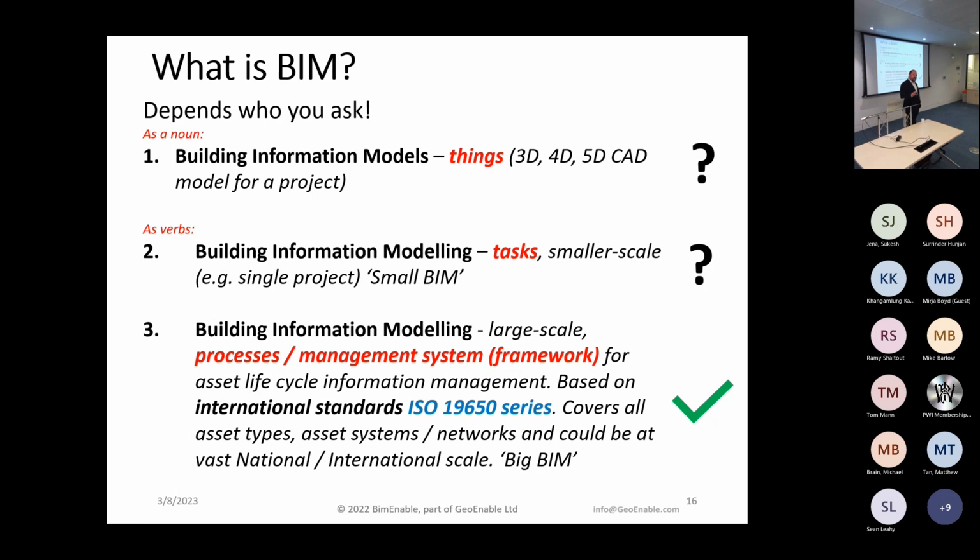So for the theme tonight, I will just pause on this slide for a moment. What is BIM to me? It is the last point. If people think it's 3D, that's not wrong, that's their perspective. That is the origin of building information modelling, and for many people, it still remains that 3D modelling. However, particularly in the United Kingdom, at least some years ago now, particularly in 2011, it started to kick off. The word BIM was used to mean something bigger, to mean a process, a systematic approach to managing information for the built environment.